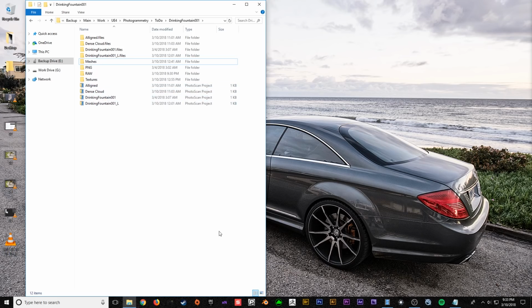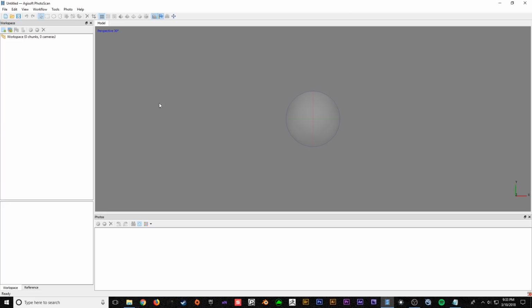So now I'm going to go in and load Agisoft. Okay, so this is Agisoft. If you haven't loaded it before, this is what it looks like. Most of the things that you're going to be doing in Agisoft are going to be near this Workflow tab up here, and a few of the things you'll do will be under Tools.